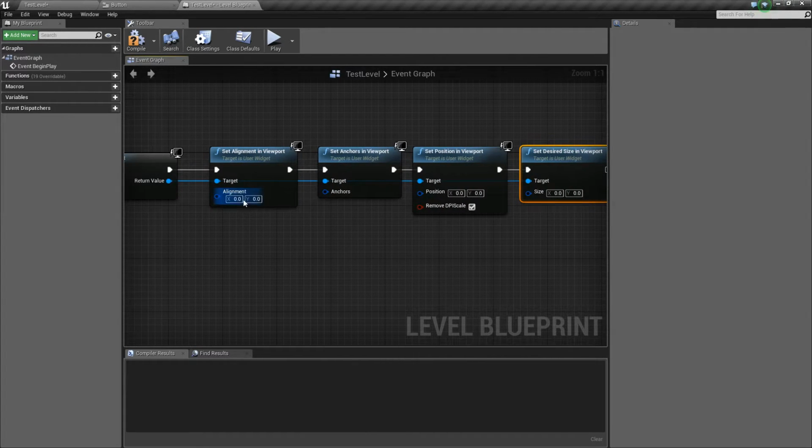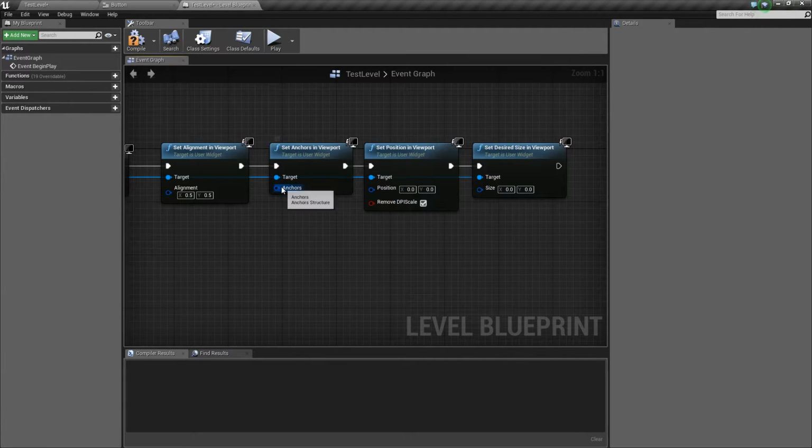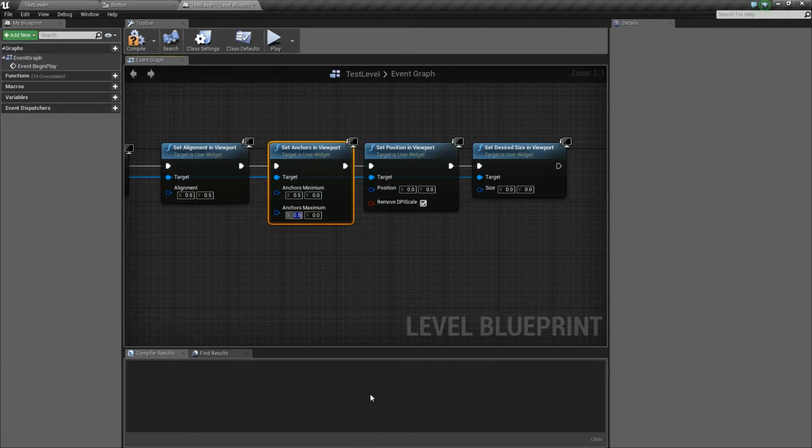And you'll see you've got all these options. In the alignment, you've got the X and Y alignment. So for now, I'm going to make this 0.5, 0.5. That's going to draw it from the center of the widget. And then the anchors: if I right click and split, I get that minimum, maximum X and Y. So it's going to be anchored to the center of the screen at the bottom. So in the X, it's going to be 0.5 and 0.5. So it's anchored from the very central area of the screen. And on the Y, it's always going to be anchored from the bottom of the screen. So wherever the bottom of the screen is, this is going to follow that.